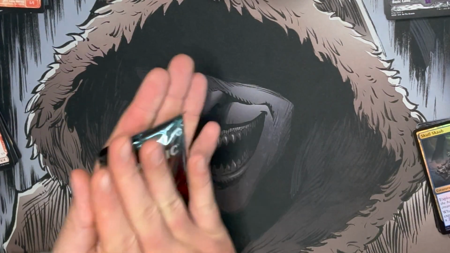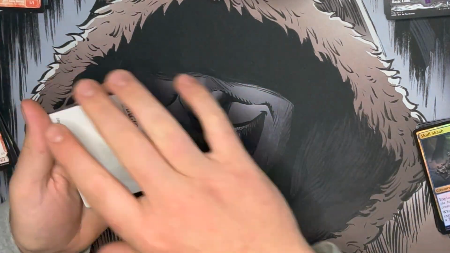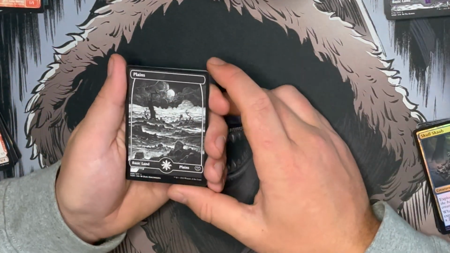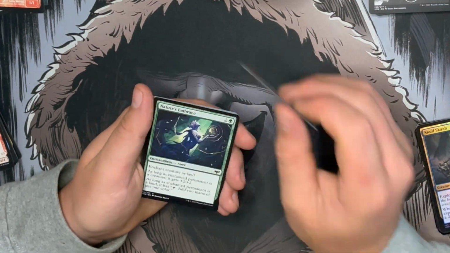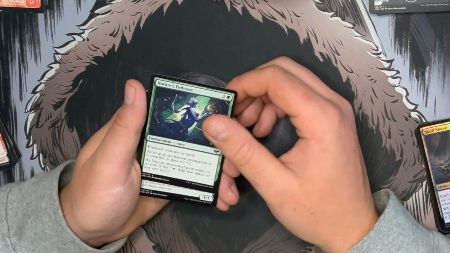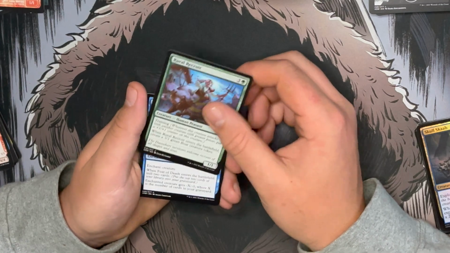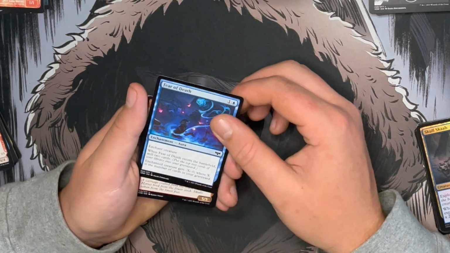All right, guys, last pack, here we go. Rub it for luck, rub it for luck, rub it for luck. What do we got? A Plains. Okay, cool. Game over. Sheltering Boughs. Boughs, sorry. Nature's Embrace, which I do like. We got a Rural Recruit. Fear of Death. Oh, see, that looks sick too, that art.